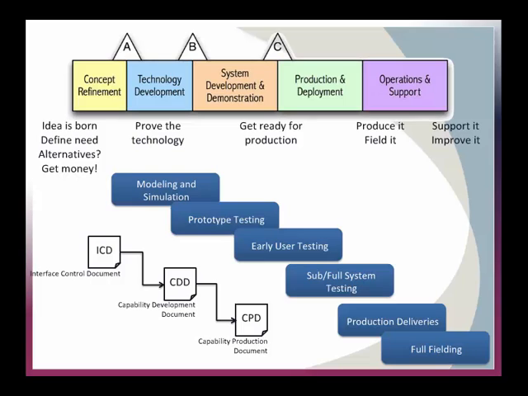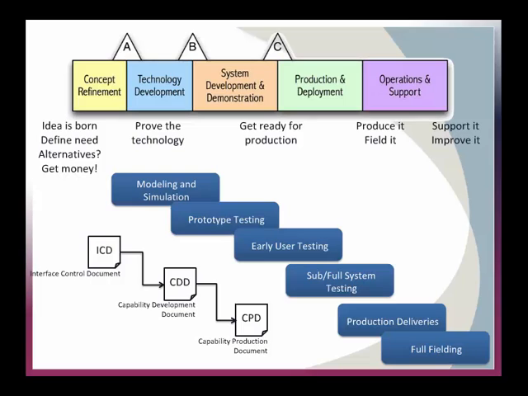I can do this. Then you move into system development and demonstration. This is really where the acquisition pipeline starts, where you're getting ready for production. The real acquisition, when you talk about a materiel command, this is where they pick up around milestone C, where they're going to produce it, they're going to field it, they're going to support it, they're going to improve it, and eventually, what you don't see on this is they're going to retire it. They're also going to sunset it at the end. It might be hazardous waste. They might have to shut down manufacturing plants. All sorts of things have to do with retiring a facility as well.